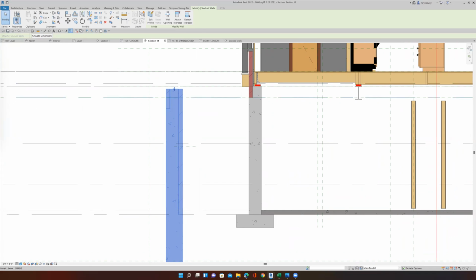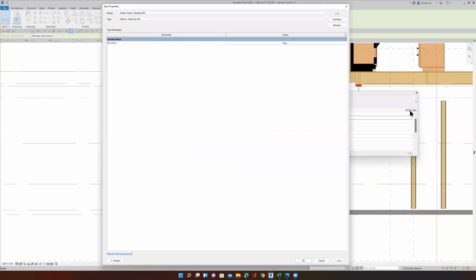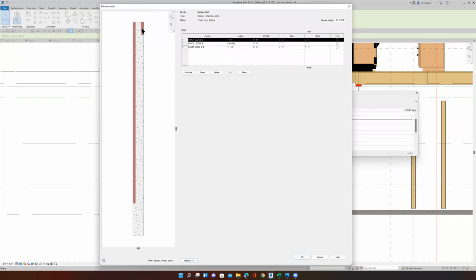Okay, so edit the type. I'm going to duplicate it and give it a 2. The only reason I want to duplicate it is I don't want to destroy the original, because that's a pretty standard height there.